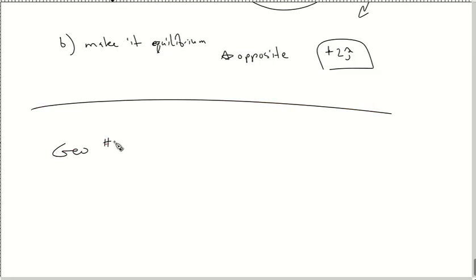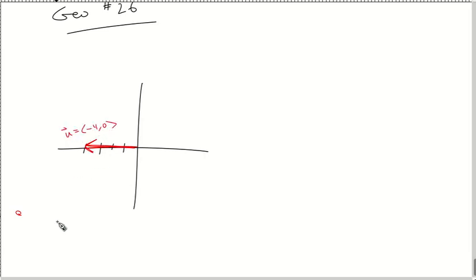So GeoGebra number 26 on your homework. Now, I think this is one of those confusing graph things, and you have to move things around. I'm just going to draw what I got and do the best I can here. So I got a u vector, 1, 2, 3, 4. And there's a vector right here. You know what? I'm going to use a different color. That way, for sure, we're going to try not to do confusingness. So u is equal to -4, 0. Okay, awesome. And then I have a v.